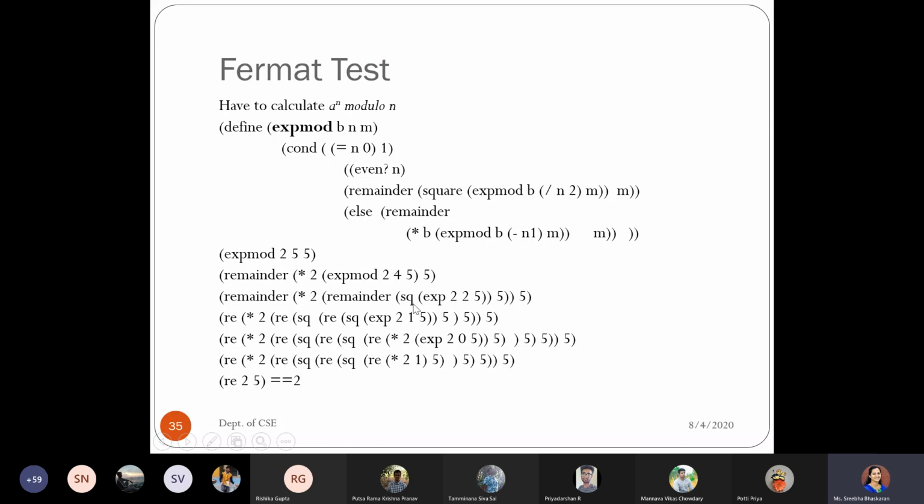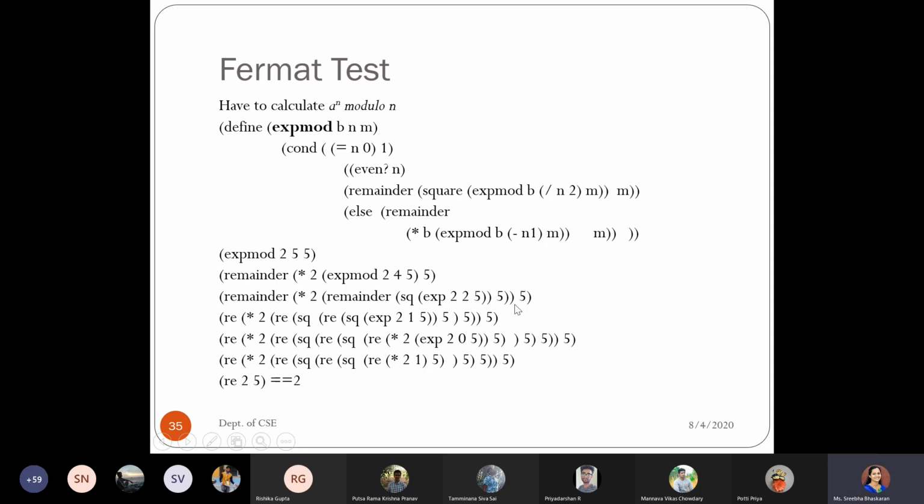I just wrote SQ so that I can save space. So SQ is nothing but square. I'm calling this exponentiation mod procedure where the base will remain the same, 2, and I'm reducing n by half. So 4 by 2, which is nothing but 2. M will remain the same, 5.